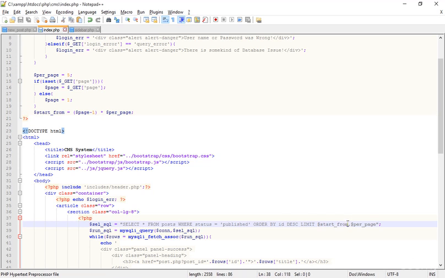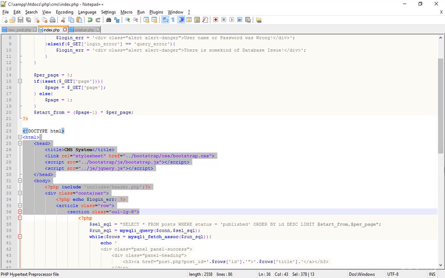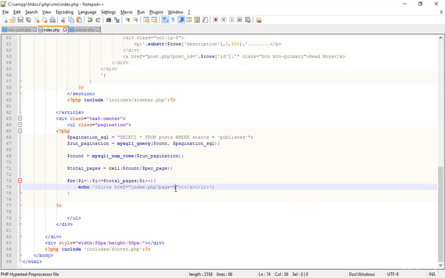So here I'm typing start from 20, and I type how many results I want per page, that means 5. Start from 20 and only show 5 results after that 20. The meaning of 20 is actually that I'm on the 5th page, that is why I'm getting the results from the 21st. And obviously when the value of the page is 5, it means that I'm on page number 5. That means I have already passed 20 results.